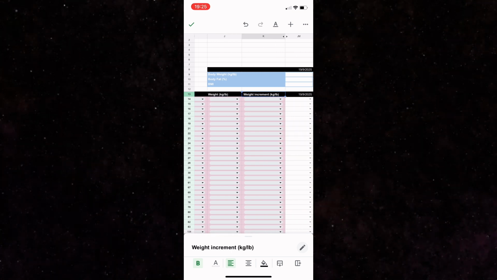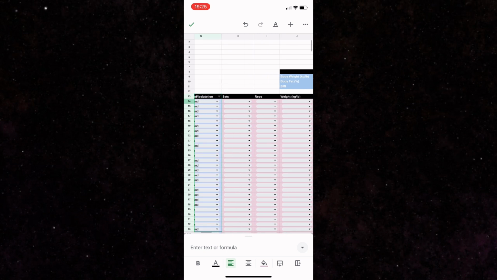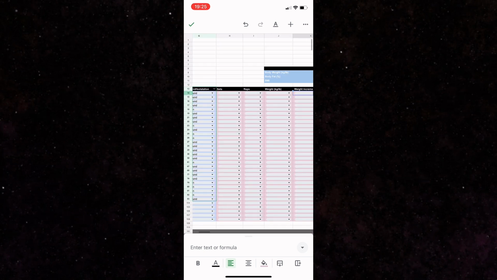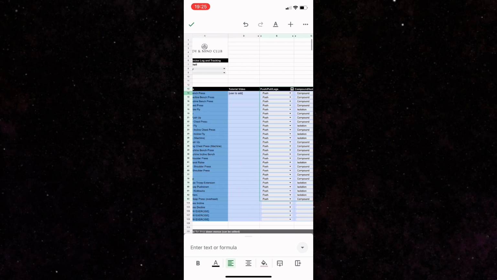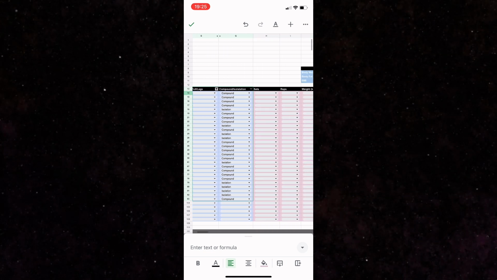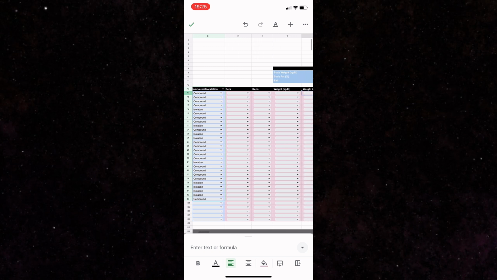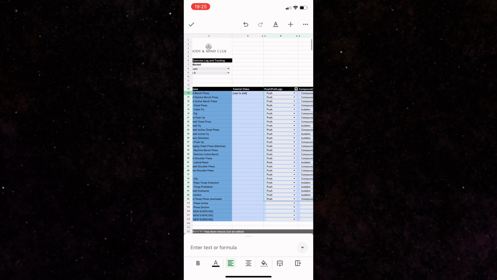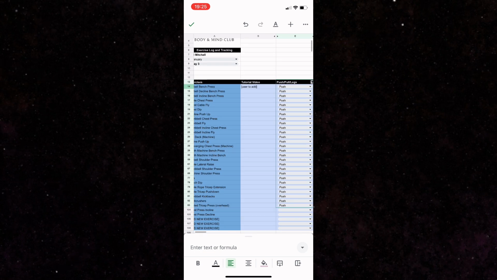Then, if you scroll to the right, you will see you have columns for sets, reps, weights, and additional weight, which is just for capturing decimals. So here you capture what number of sets and reps you're planning to do for the exercise and the weight. And recording this information is super important for things like progressive overload. So you can always see the weight that you last did when you did the exercise, and you can increase it to make sure you're making those gains.